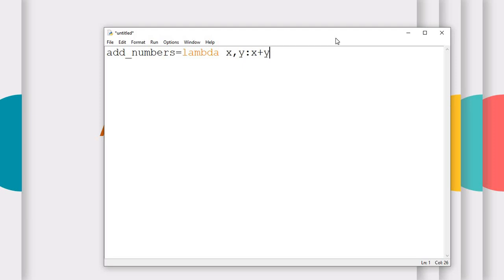Now after that we will take two inputs from the user. So num1 assign the value, num2 assign the value. Now call the lambda function to add these two numbers. So we will store the answer in third variable, that is result. Now add numbers, this is the name of my lambda function. So I'm just calling that function over here. Add numbers, and here my num1 comma num2.